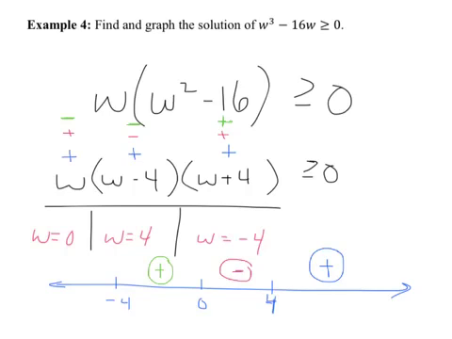And I need another color. Let me go to pink. So a number to the left of negative 4: negative 5. I'm going to put these markings below. Okay? So if I plug negative 5 in, I get a negative here. Negative 5 minus 4 is still negative. It's going to be negative 9. Negative 5 plus 4 is still also negative. Negative times negative times negative is a negative.